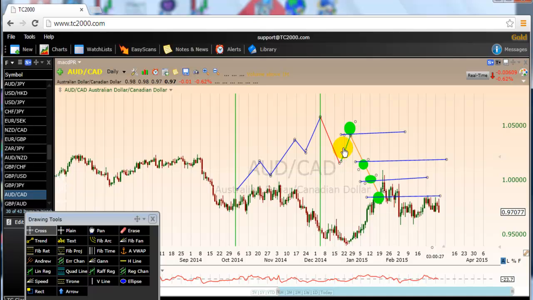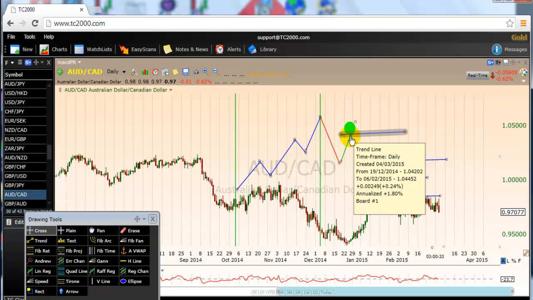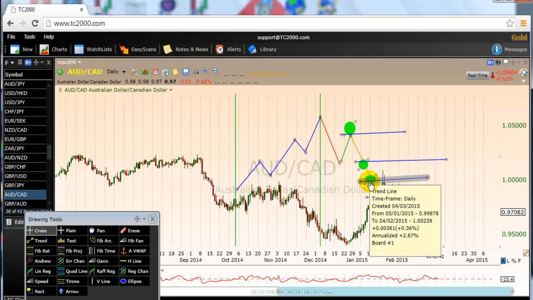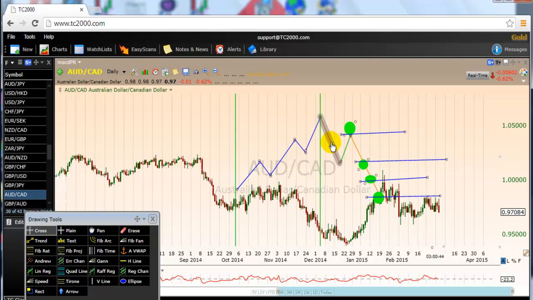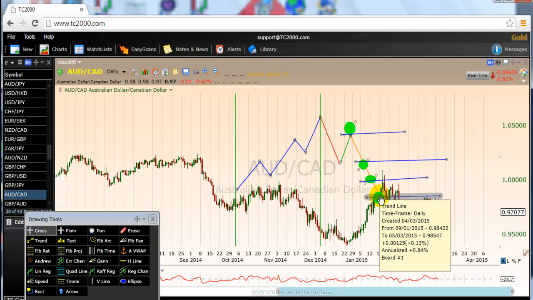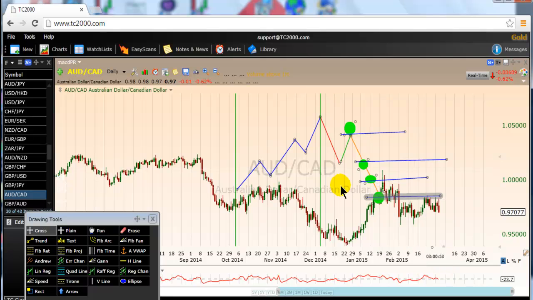All right, I don't want to talk about a B wave. The B wave very often will retrace the A wave by 50%. All right, so then you receive a sharp signal here, start going down. You want to know where the C wave will end. Your first target is at 61.8% times the A wave, and the second target is the equality between the A wave and the C wave, and the third target is the C wave being longer than the A wave, which means 1.618 times the A wave.